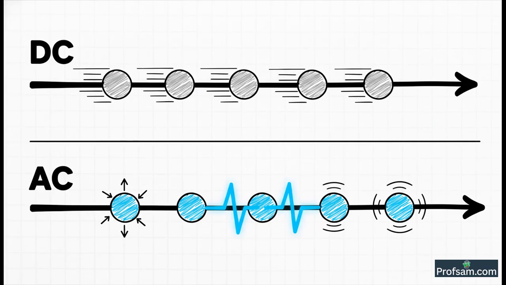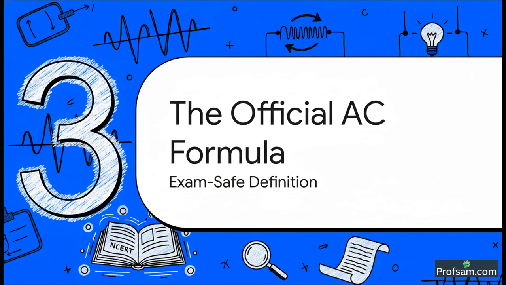So this brings us to the most important point, the core idea. In DC, the electrons, the charges, are themselves transported from one end to the other. But in AC, the electrons just oscillate, they jiggle, and they pass energy to their neighbors, like a wave. So it's the energy that travels, not the electrons themselves over long distances. This is the fundamental difference, bacho. Please remember this.